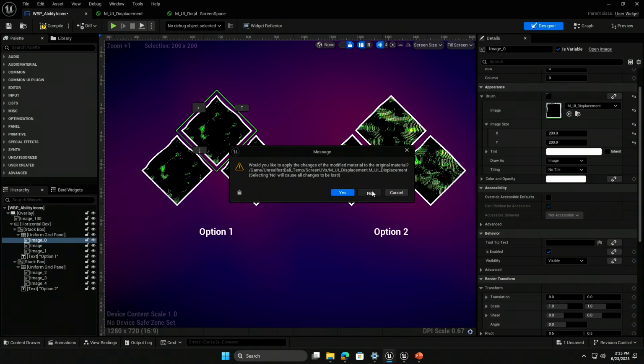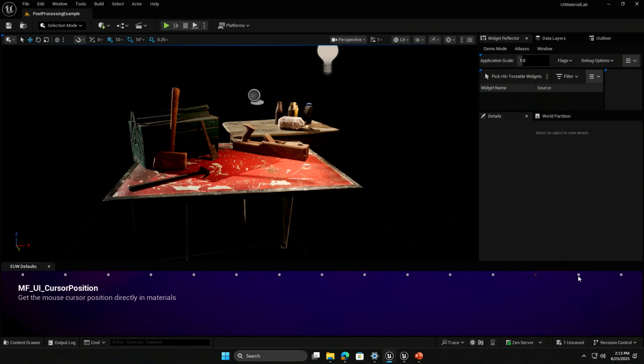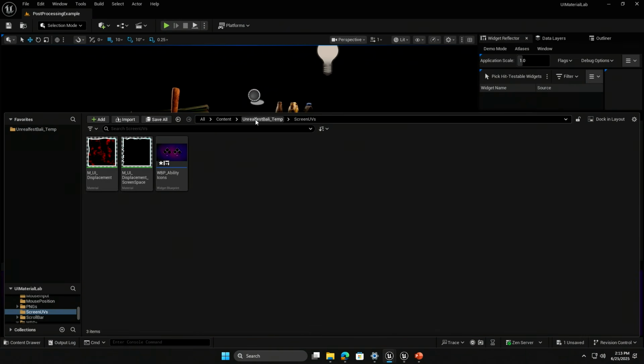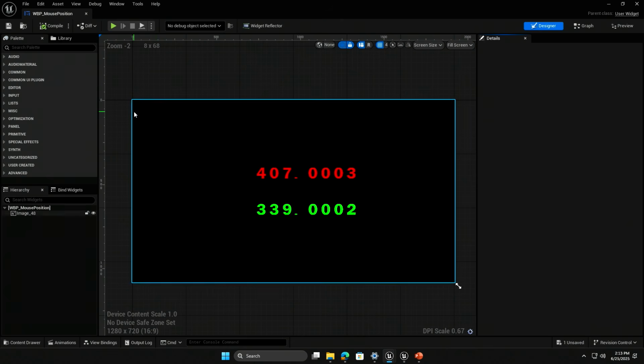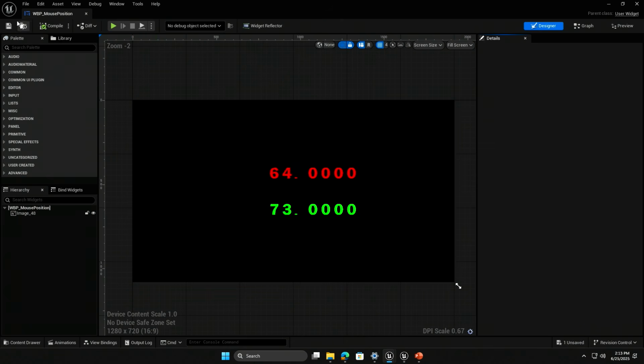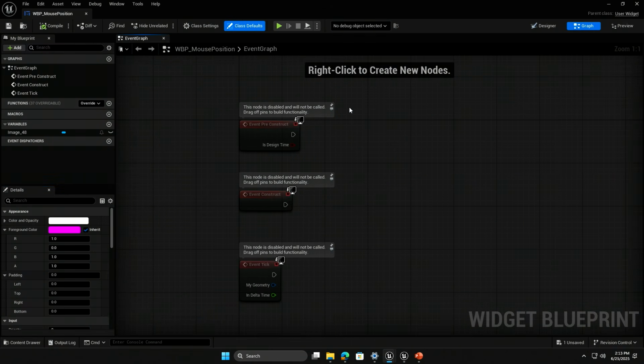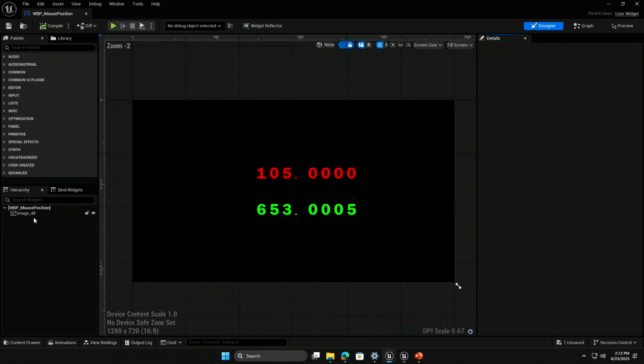I'm going to close up here. We're going to go into our last one. And so the very first one should be a simple widget. I've got a widget here, and you can see it's grabbing the mouse position no matter where it is in space. There's no logic. Nothing's in here. Nothing's on tick.